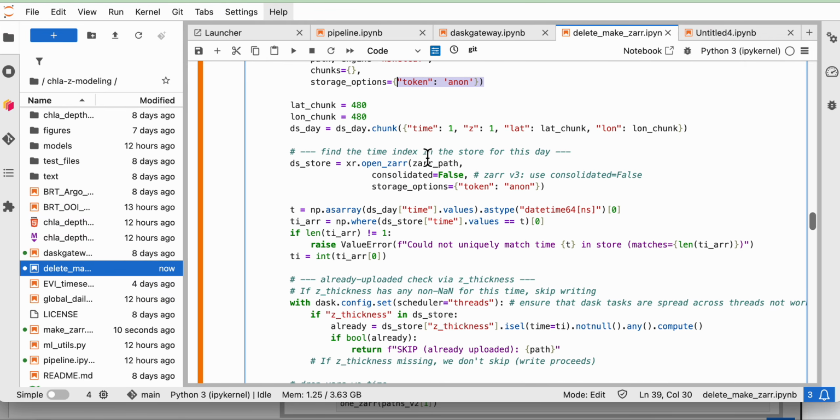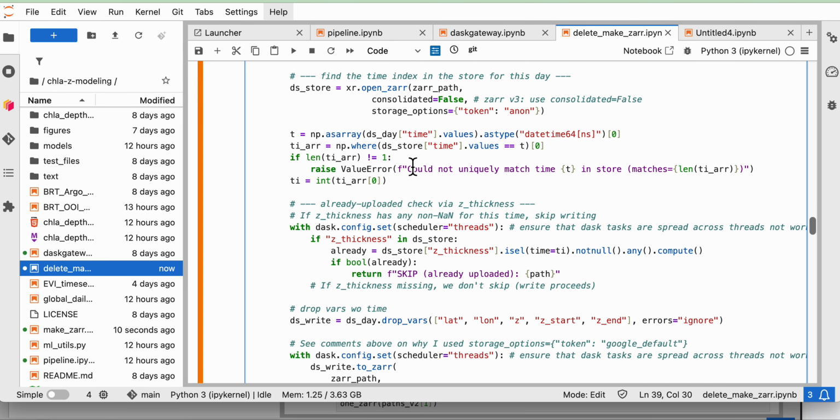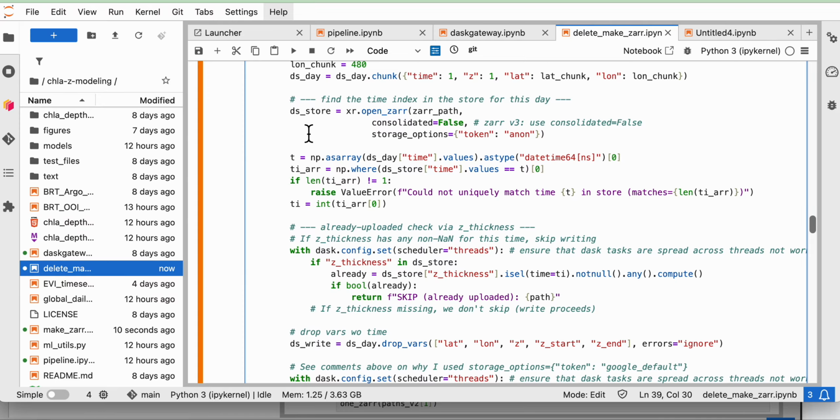Okay, so that's the thing. I open up my netcdf file, and it's just pointing lazily. I didn't actually load the data. These netcdfs are way too big for me to be loading into memory. So it's pointing lazily to where the data are. Next step, I need to open up a pointer to my Zarr Store. This is that template that I set up.